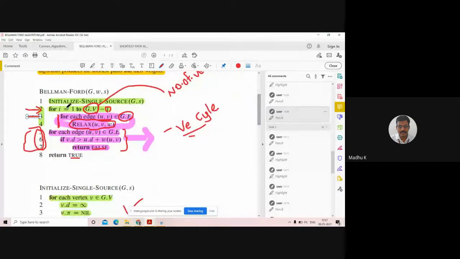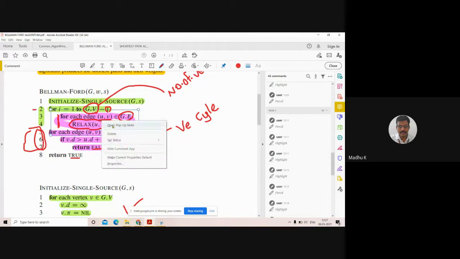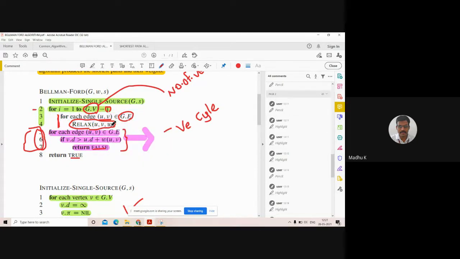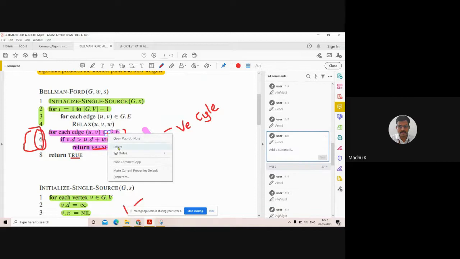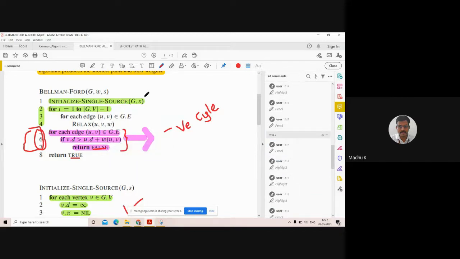This is the structure of the algorithm, and this code is used for finding the shortest distance.